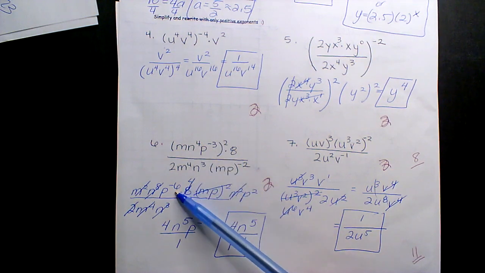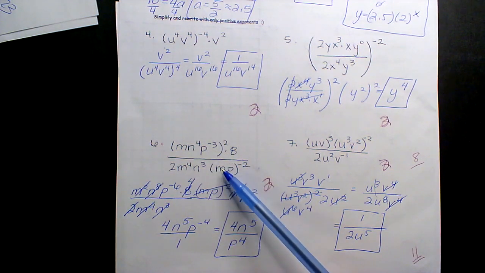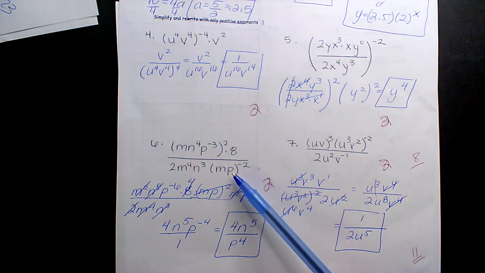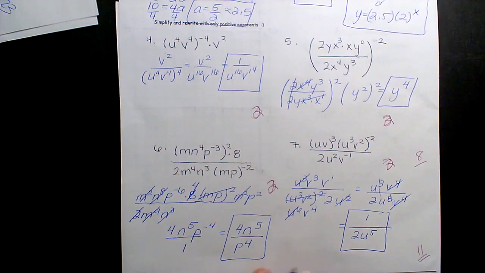Negative 3 times 2, negative 6. Then here, m to the negative 2, p to the negative 2. Some of you are only applying it if you see a visible exponent. There's always an exponent. It's 1. You assume it when you speak. Same with mathematics. It's assumed. I'll leave it here, and you can look at it. But honestly, you've got to get a sheet of paper and do the work.